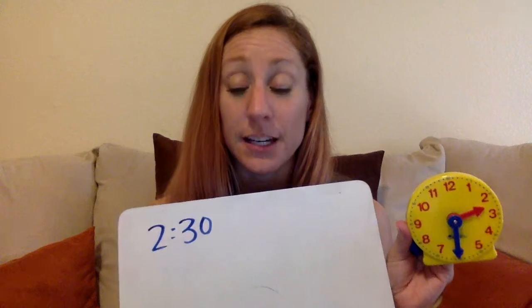So the time on that clock is 2:30. Again, my favorite joke, dentist time, tooth hurdy. The hour hand is not quite to the 3 yet. It's still working its way around. And it's 30 minutes past the hour, or half past 2. That's another way to say it. So 2:30.